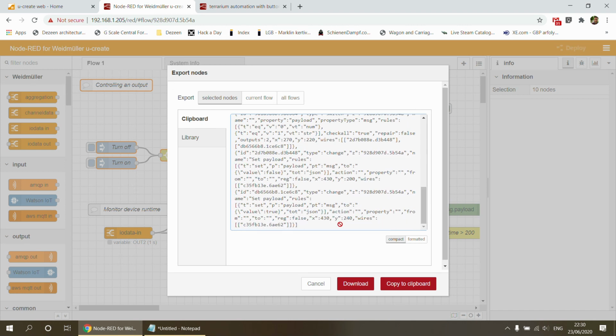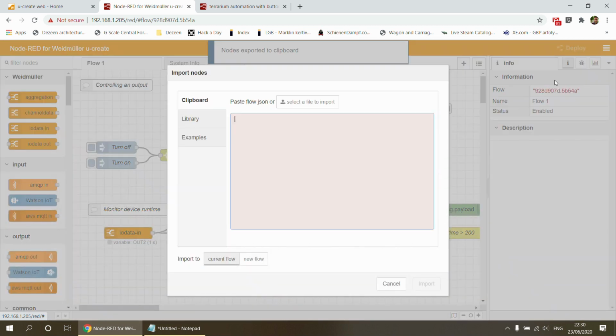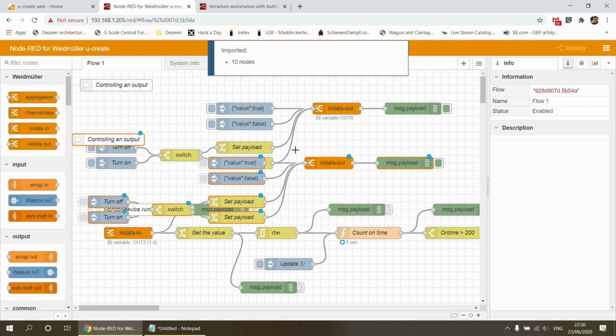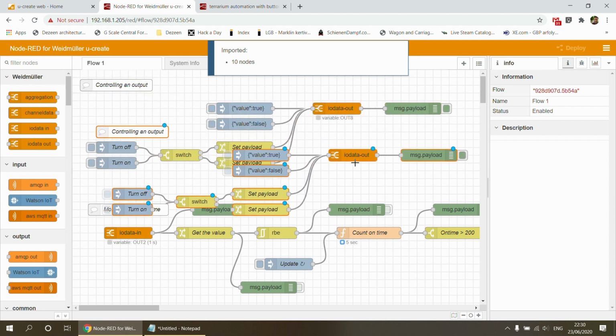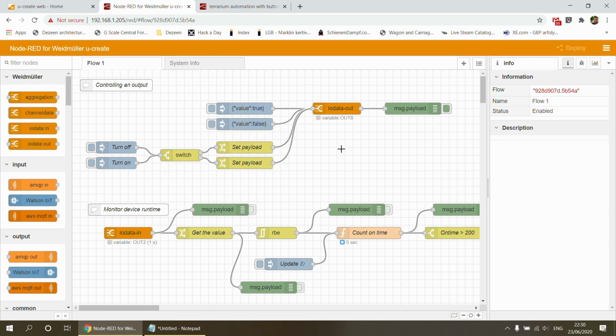And for example, you can send it to someone in an email, you can post it in a forum, and somebody would be able to import it in the very same way. So if I copy it to the clipboard, and then by the way, if I import it straight away, I just paste it in and look at import, you see my exact copy of the flow that I've exported can be imported.